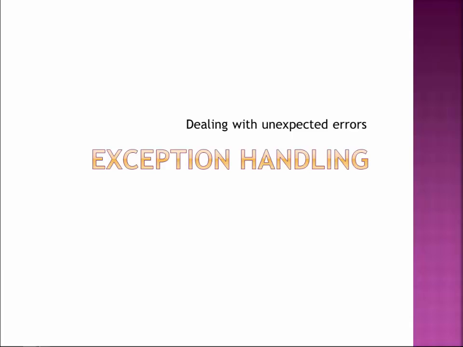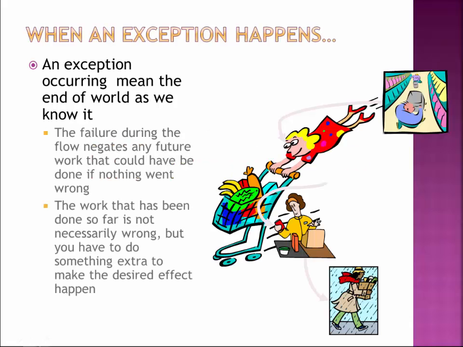The next phase of dealing with errors is exception handling. So we do have to have a good grasp of exception hierarchies from the standpoint of we need to know what to handle. We need to know how our data is modeled. But past that, the way we handle it is pretty much common across the different types of exceptions. The semantics for dealing with that is very much similar. So when an exception happens, it generally means everything stops. The end of the world as we know it.